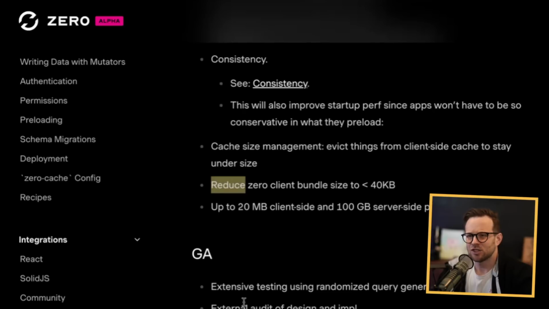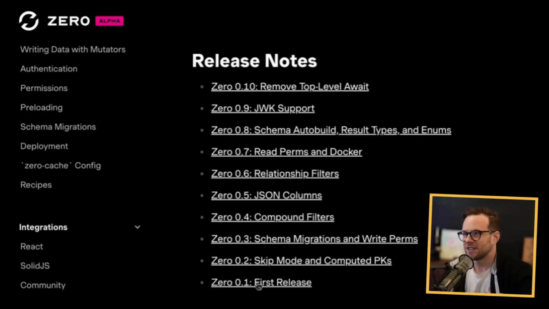But I don't know if the API surface will change that much, and I can't imagine it will. I've been on it since the first release, and there has been a little bit of change, but overall not that much crazy stuff. So I can't imagine they're going to go nuts on this.